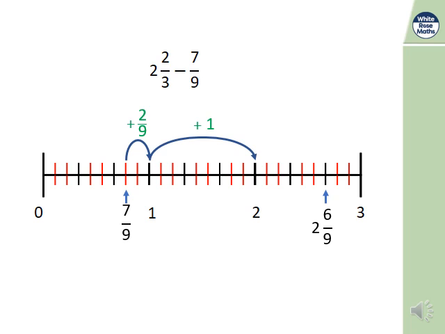Then we're jumping 1 whole number. Then we're jumping 6 more ninths to 2 wholes and 6/9. And then we can add 2/9, add 6/9, add 1 whole, which equals 1 whole and 8/9. Now you might have done it slightly differently. You might have used a fraction bar or used your times tables to help you, as long as you got that right answer.